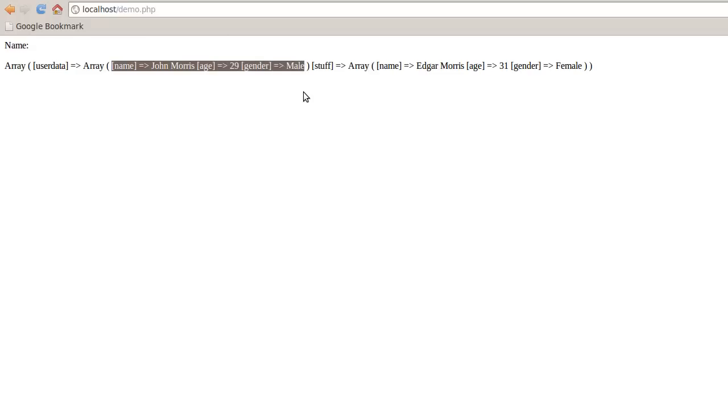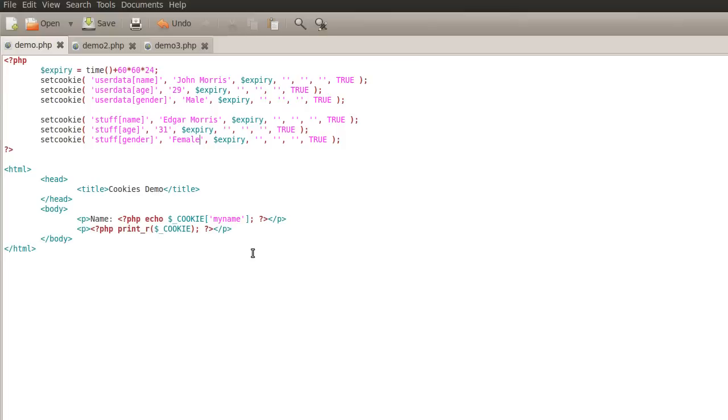Okay, and we come back over and we can see that now we have a second array for our second cookie, and that is the stuff array, and it has again our name, our age, and our gender for this particular item here. And so that allows you to create, in this case, two cookies in your cookies array that can store a whole bunch of information. Of course, inside this particular array you could store a whole slew or a whole database of information if you wanted. Okay, and so that gives you a very efficient way to set cookies and use cookies in your scripts throughout PHP.